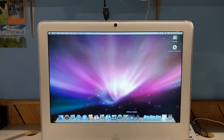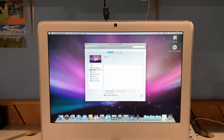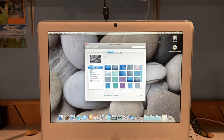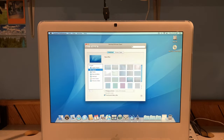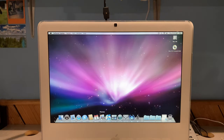So we'll get out of Front Row. But for the most part, the experience on here is quite speedy. I mean, everything opens in like one jump, which is how I measure the opening speed. They have the Apple wallpapers. I really like this one, but for fun, should we just do the Jaguar or classic? Let's leave it on this one, just to make it known it's Leopard.